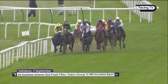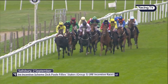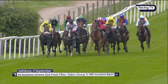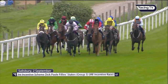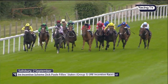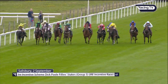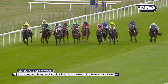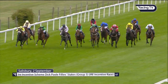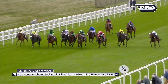We also gave a mention to Tardis, to beat the favourite, who runs in the Cornwallis early on, isn't it? But Pearl Glory, I think, to be fair, finished off well. The winner got a great run down the far rail, Romantic Time, winning at a big price. For me, Tom, Pearl Glory stepping up a furlong looks interesting, but there was a hint that there were four or five horses on top of each other. She was the one that had to work hardest to get into the mix and did finish off well. Jury's out for me on her a little bit up in trip.